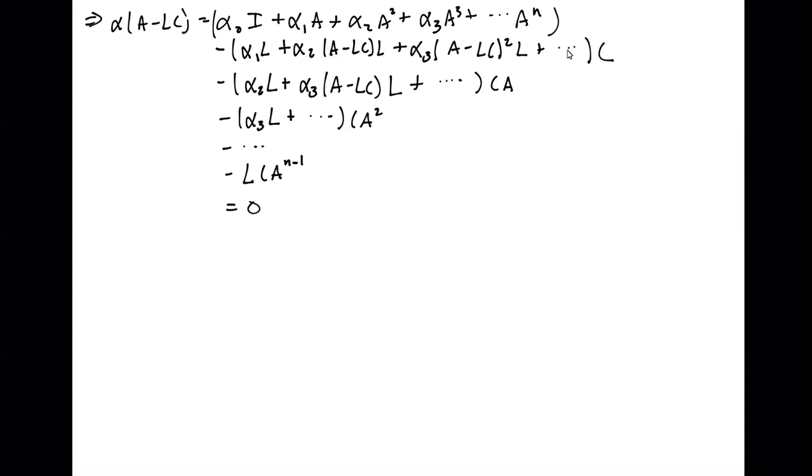Okay. So if we inspect this here, we have this quantity here. Okay. And then we get that because we rearranged everything, we pulled out a C here on the first one. We managed to pull out a CA on the second one. On the third one, we pulled out a CA squared. And then went all the way down, we pulled out a CA to the n minus 1. Make sense?